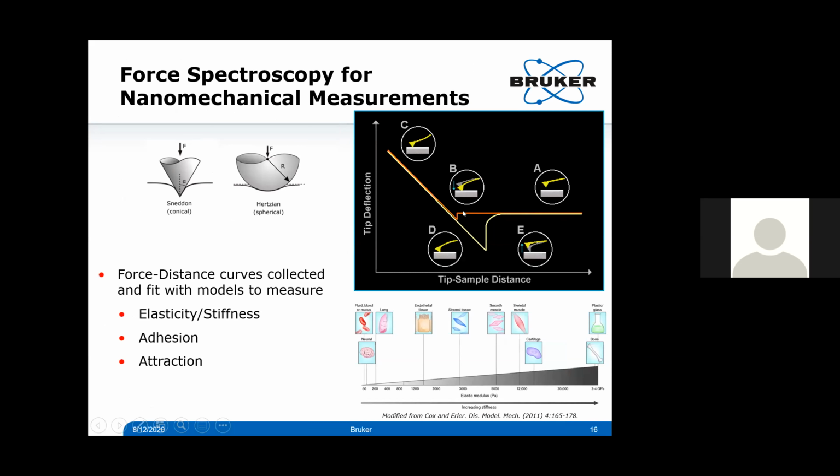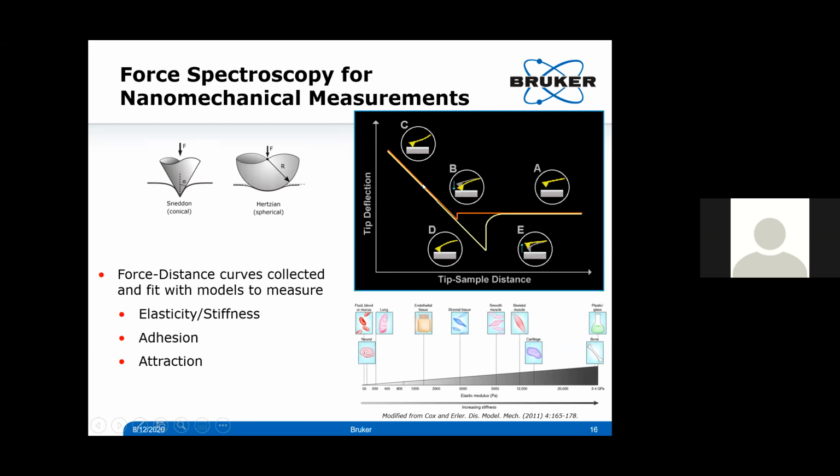So in orange, the tip approaches, it jumps to the surface, it's in contact the entire way, it deflects upward. And then it comes down here, and then it takes a little more force to pull off the surface. Could be due to absorbed water vapor, adhesion, a number of different things. And then it pulls free again. So that's a force curve, and I can measure a lot of things with this.